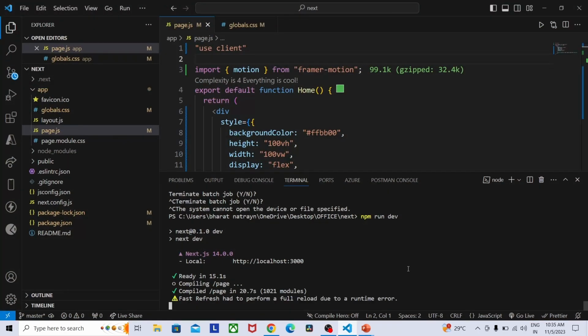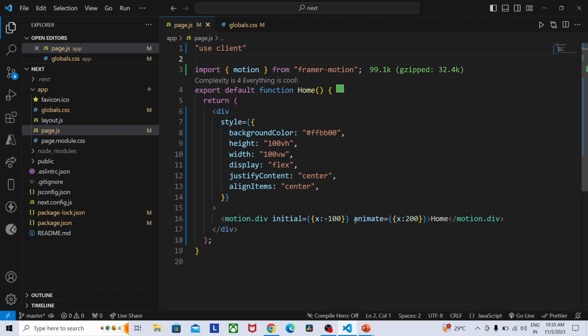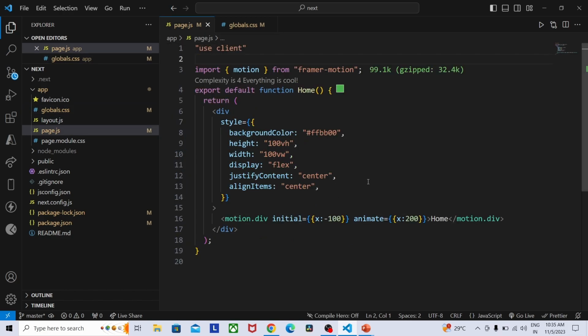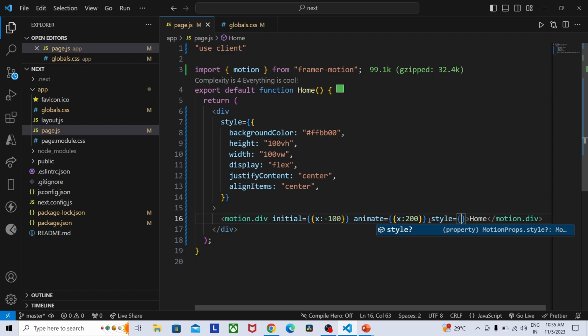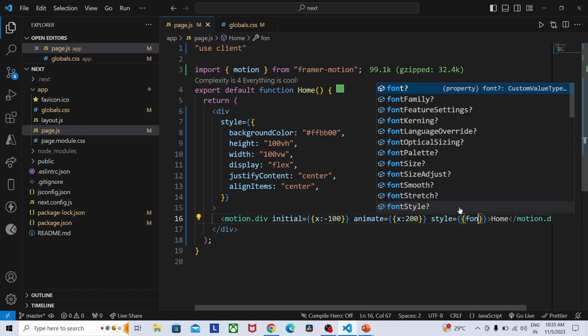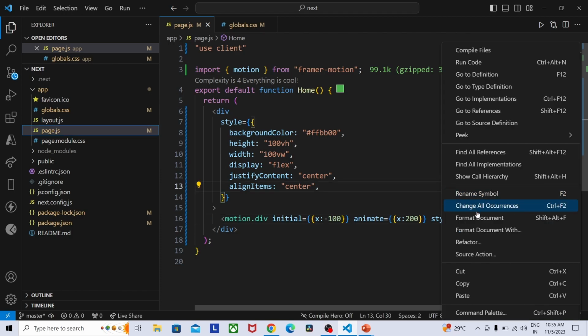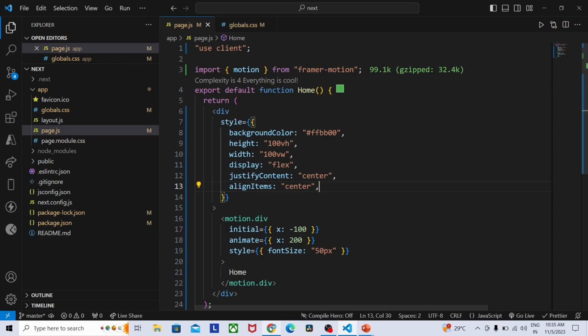For your understanding, I'm going to close this terminal and provide the style, an object, font size 50 pixel, format the document, refresh.